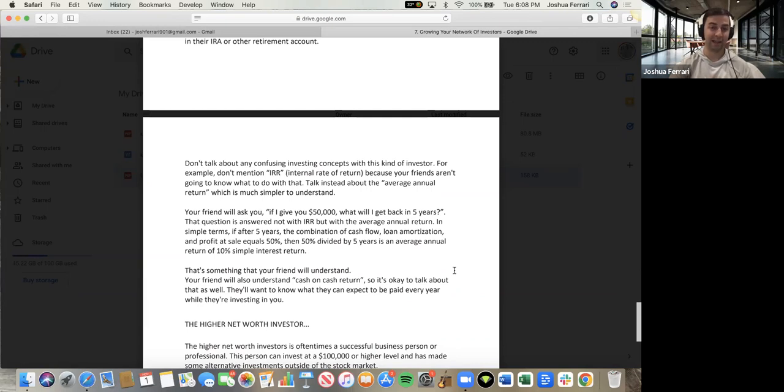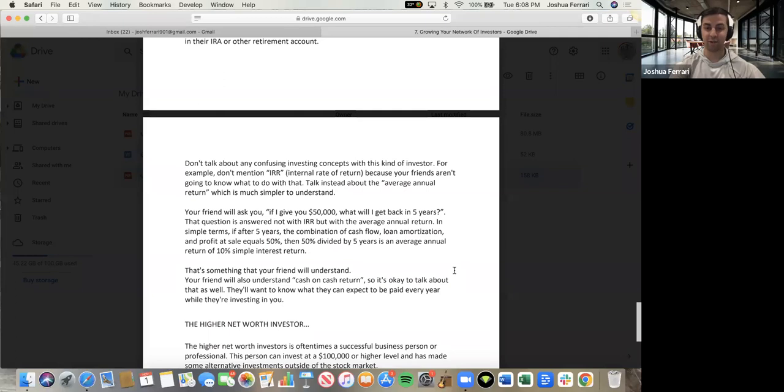I'm going to be honest. I think I mentioned this, but it took me almost a year to figure out what IRR was. It's like, this calculation doesn't make sense. This metric doesn't make sense. And again, it took me about a year to finally determine that it meant basically the time value of money, to try to simplify it in the most simplest form. But if I'm being honest, IRR is somewhat of a complex calculation. And so I don't typically like to talk about that with people that seem less savvy, because it just confuses them. Your friends aren't going to know what to do with that.